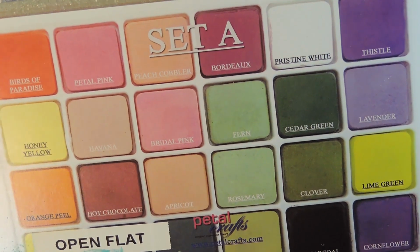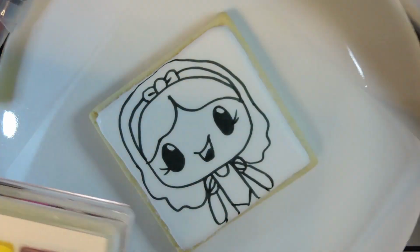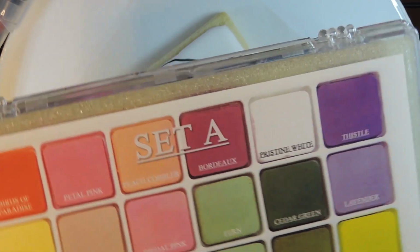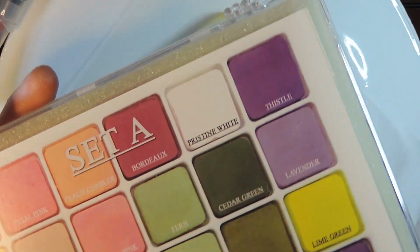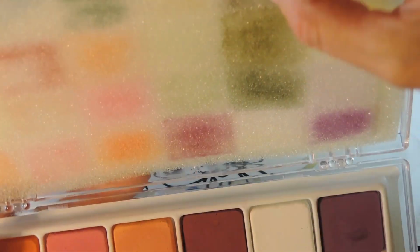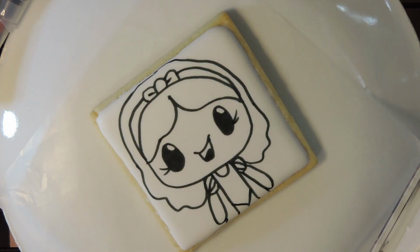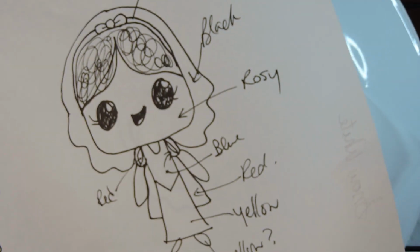It's called petalcrafts.com, and I've got set A, and I've also got the Dazzler set, and that's where it's all shimmery and pearl-like, and this is just matte. So I put on here open flat because you do not want this to ever be opened when it's not absolutely flat, because these fall out everywhere. Okay, so I have got this to work from.